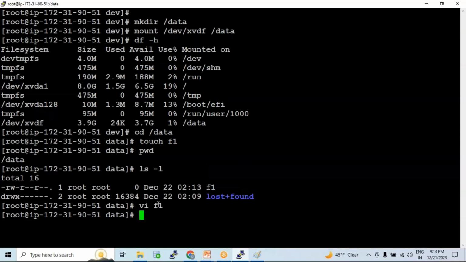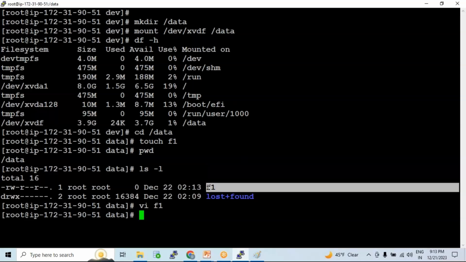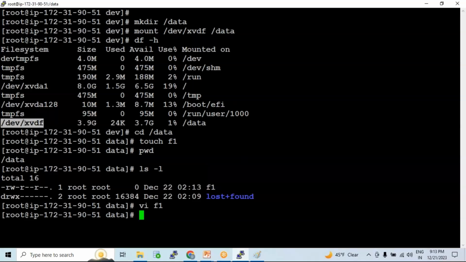Right? Now, whatever the content that you kept in, whatever the file that you created, that is actually storing in the xvdf volume, not on the xvda volume. Are we good with this? Now a question for you guys, right? In the xvdf, how much data that I can store, right? So I can store close to 4 GB, not exactly 4, but close to 4 GB. That's the total size of the volume.